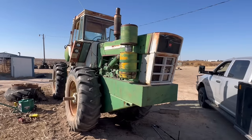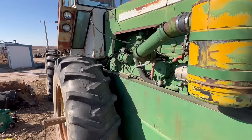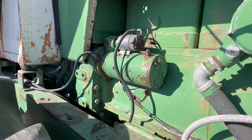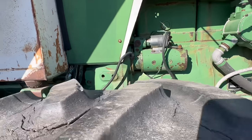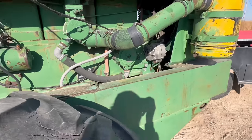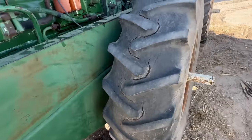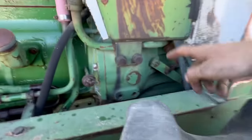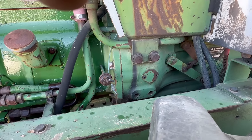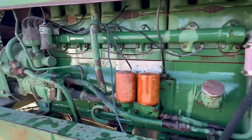Well, guys, I don't know. I think it's sort of stuck currently. There's not really great access to the flywheel anywhere to get a bar on the ring gear, besides maybe pulling the starter off. That's about the only way I see of getting the ring gear to bar this thing over, because I don't want to break the bolt off the dampener on the front. That'd be a catastrophe. Big catastrophe. There's nothing really here. Well, I guess there's a hole right there we could stick something in and see what we got. And maybe grab a screwdriver and see what's behind door number two. But that's pretty messy. Whoops.